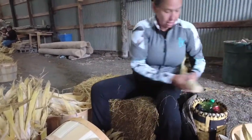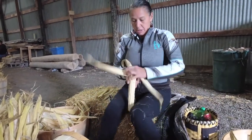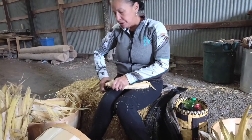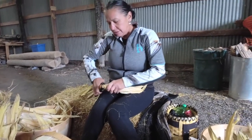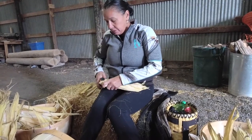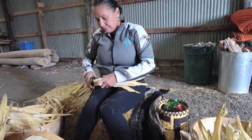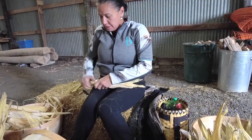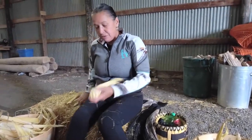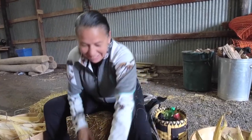A lot of times I save the corn kernels that I'm letting go of. I save that and throw that back out on the snow in wintertime, and the deer love to come and eat that. So that way nothing goes to waste. And then our hunters usually get back out there and hunt some of the deer, so in a roundabout way, we get it back in one form or another.